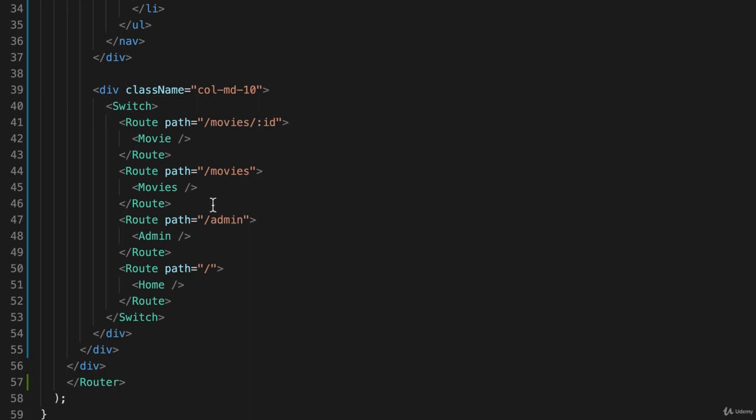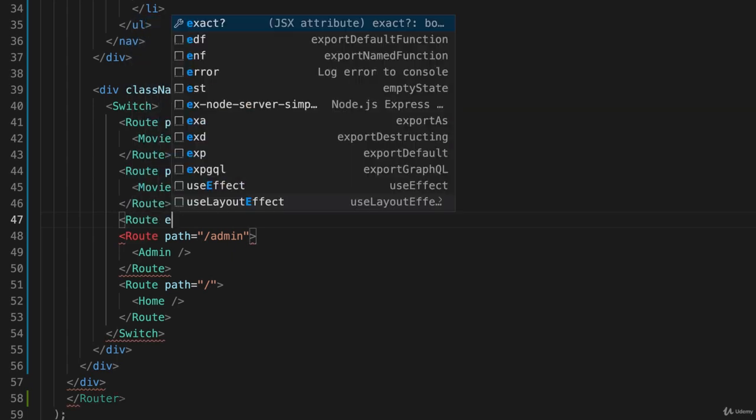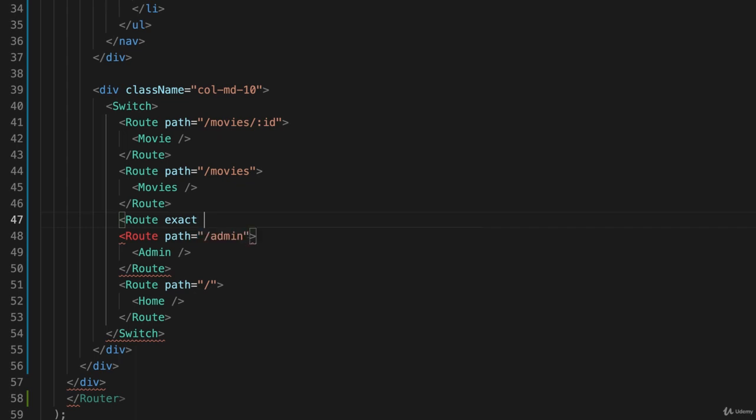And I'll also introduce another keyword we can use here. This will be route, and I'm going to add the keyword exact. And that will say only match this exact route. Now you may have noticed if you were playing with the React router that the order actually does matter. And that's because when it's matching things, it doesn't actually look at the entire URL, it just looks at the first part of the URL, and that can be a little confusing.